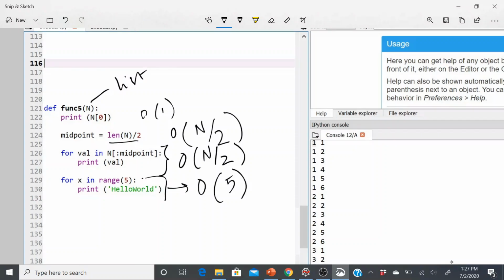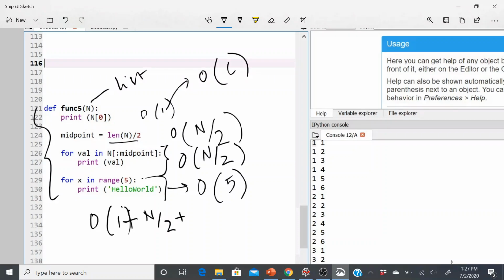So order 5 operations, it's a constant. Sometimes for things like these we write O of C, but that's up to you. Now the order of this entire algorithm is going to be order 1 plus n over 2 plus n over 2 plus 5. This is one way of thinking about this problem.